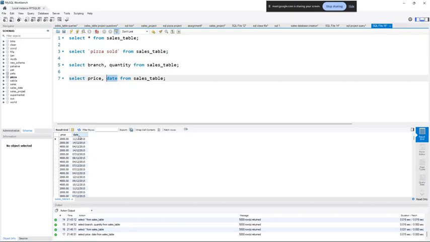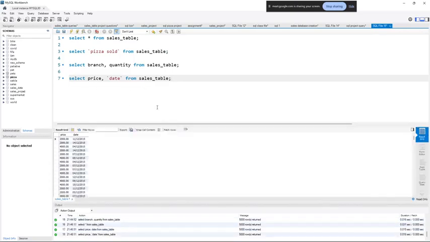Black. Thank you. But it is painted blue. So what am I going to do? I will introduce that backward comma I talked about, to tell it that it is not a function. Anytime you introduce a backward comma, it's going to turn it to red, but you just don't worry. What I'm saying now is that it is not a function. I want you to bring out the date column for me. So the price and date from sales table. Good, and it has done it.